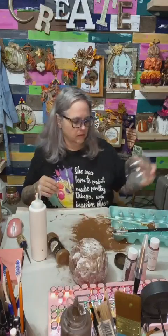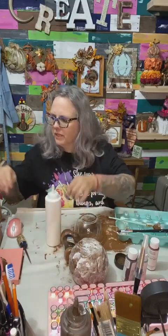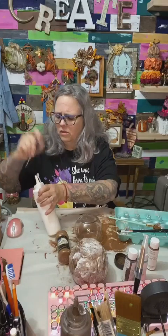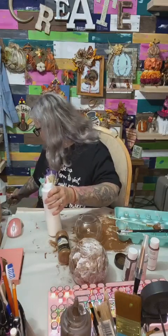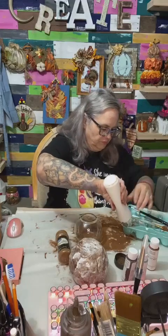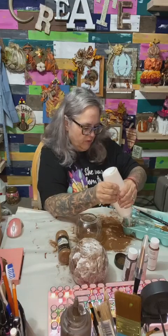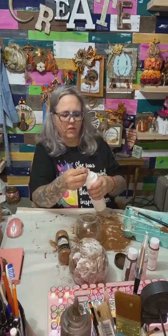I'm looking for baby wipes now, but I don't see those either. Okay. I'll clean up this cinnamon mess after I get done. I'll save it and put it back in the bottle because I don't cook with this cinnamon. Hopefully I won't need any more for a little bit.